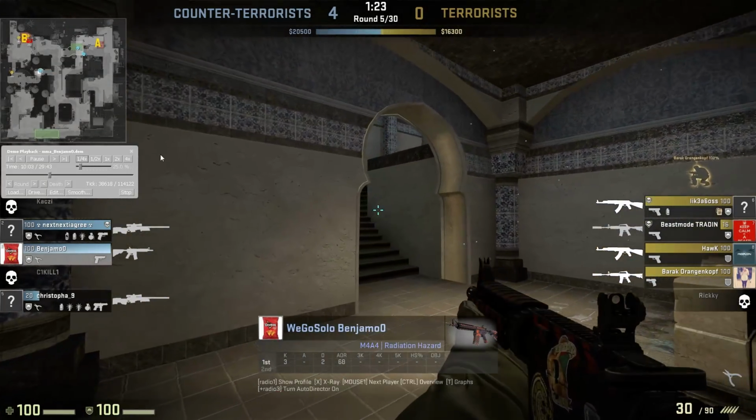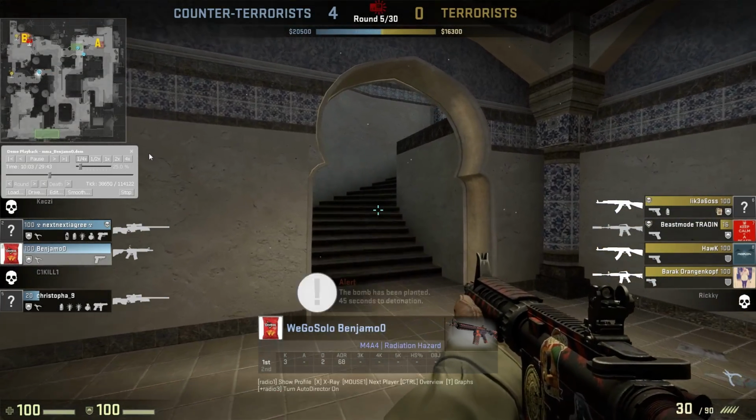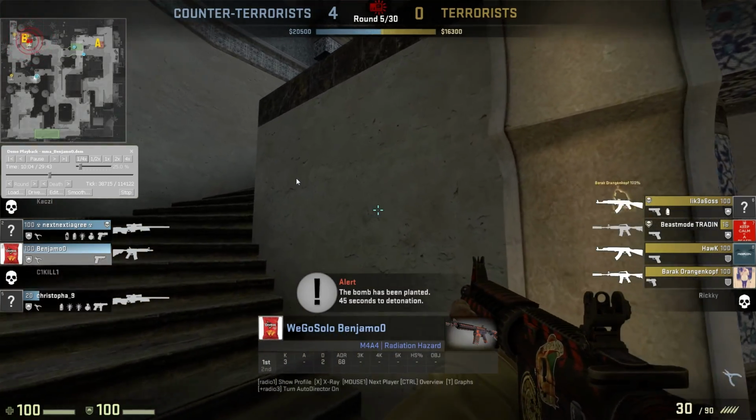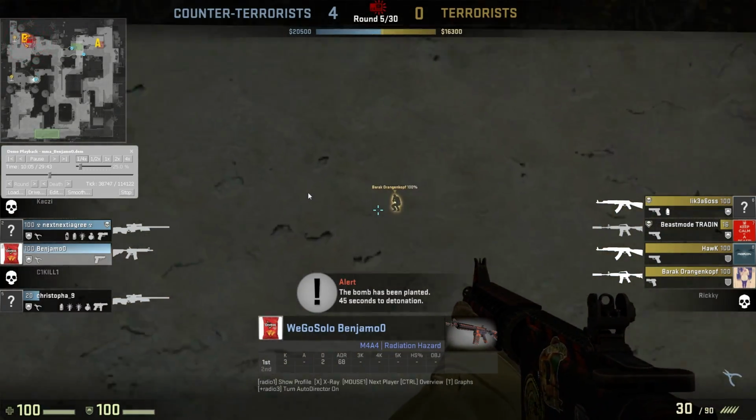Benjamin, let's slow this down. He doesn't make a mistake on the retake. He makes a mistake on his shooting here. And this is really a kill he should have had. So let's watch this in slow motion at quarter speed as he moves up here. And we'll talk about it in game a little bit.